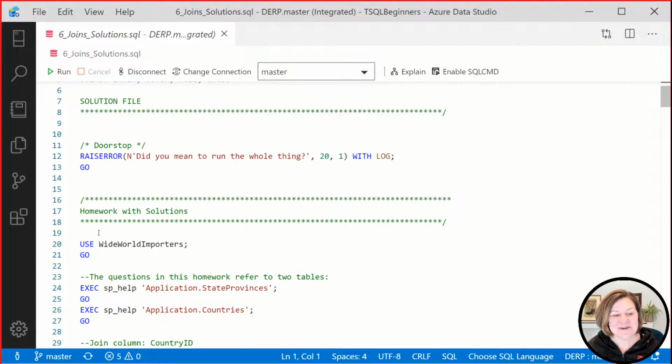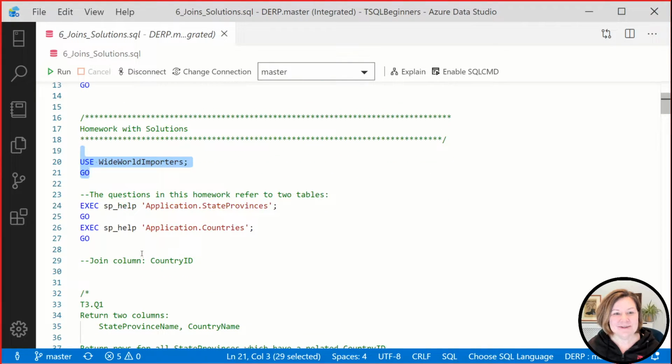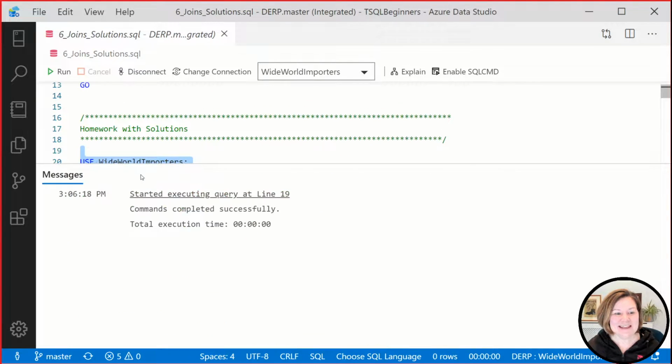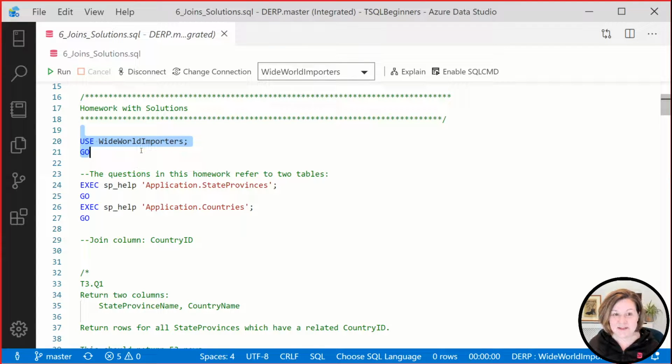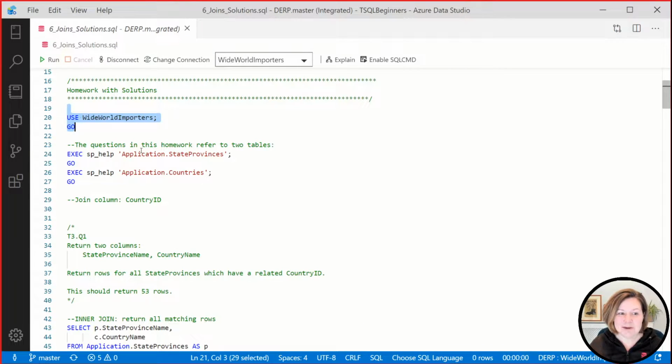All right, so there was a bit of homework. The first thing we're going to do is use the master database, use the WideWorldImporters database. It by default connected me to master because for my login, there's a default database associated with logins, and mine is set to master because on my test instance, other databases come and go, but master is always there. And that's generally what it defaults you to if you have sysadmin.